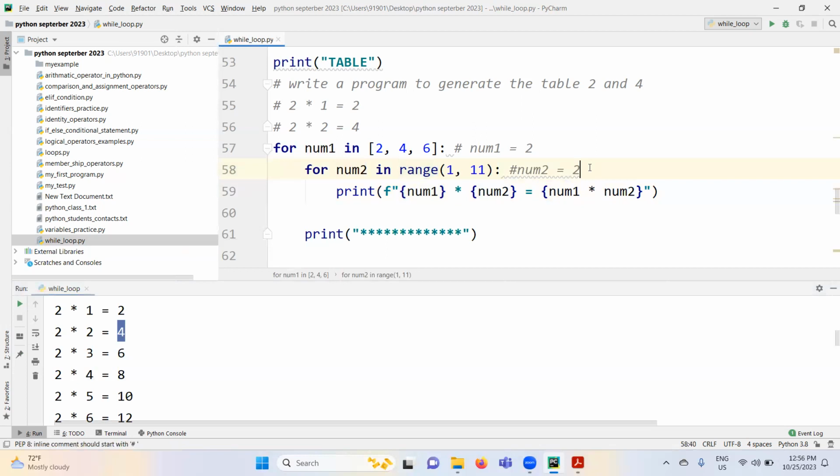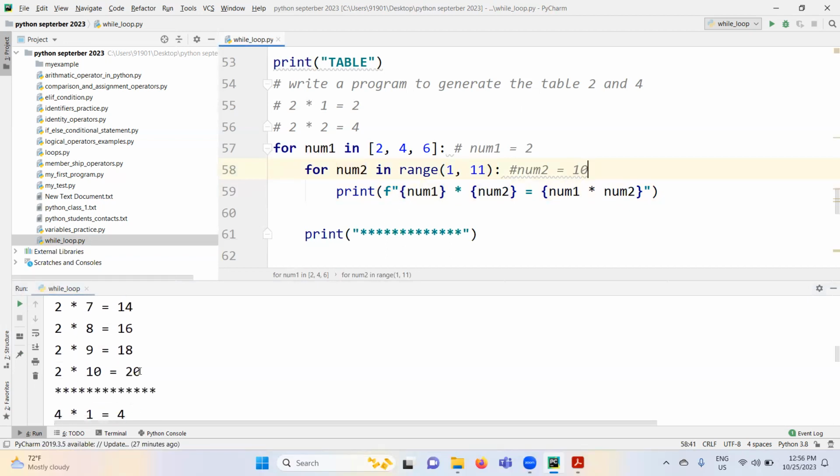Now num2 value is 3. Num1 is 2, num2 is 3. 2 into 3, 6, right? I'm getting 6. And it will go on to get the next value. Like this, it keeps on going until num2 becomes 10.